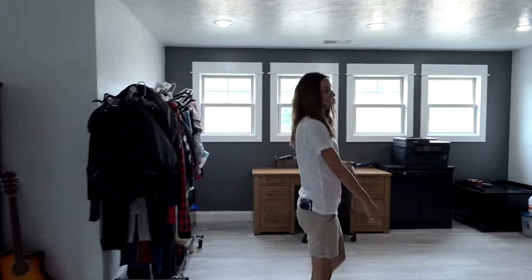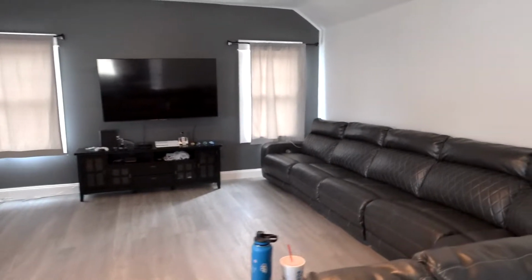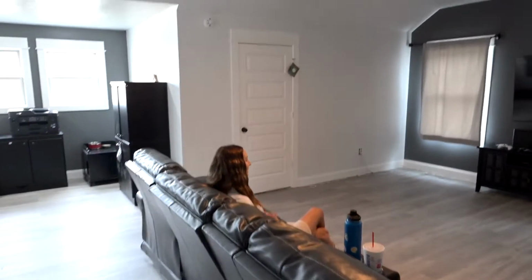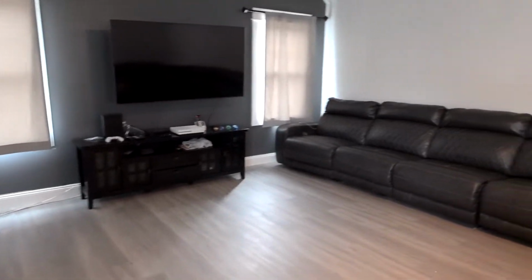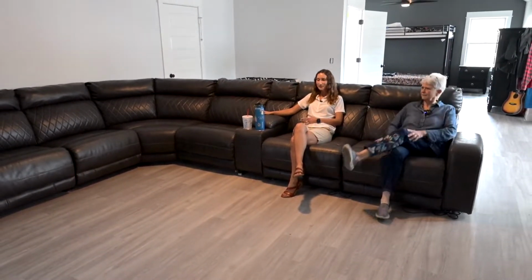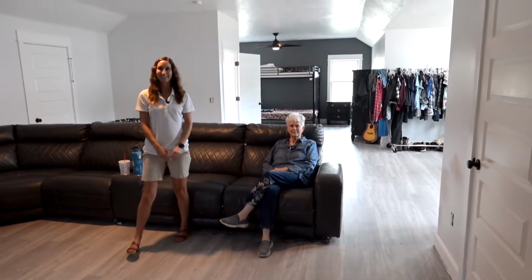It's huge. You have your family room, game room area over here. Oh boy, that's like a theater room. Exactly, it is. This is a huge couch. I guess. Friday night movie night. You could fit several people in here. You could. Family night, friend night. Yes, indeed. And it looks like you can kick them back, too. That's right. I just got 9 seats.